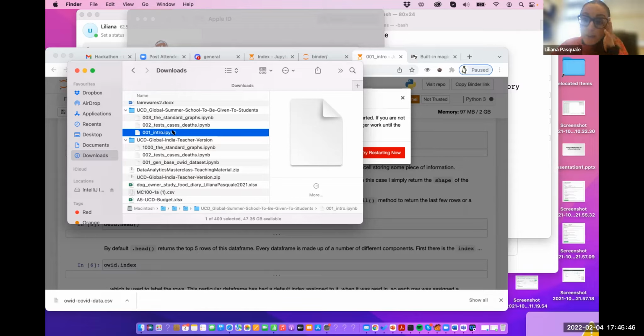Jupyter Notebook is really good because it provides an interactive development environment that combines different things: it allows you to write notes, to write code, and even to run code interactively. That's why this is very interesting. But the first thing is we need to try to open this file. One thing you were asked to do before this masterclass was to install Jupyter Notebook on your machine. The first thing I want to ask is whether you were able to do that. I'm going to check the chat. Let's check how many of you have Jupyter Notebook installed.